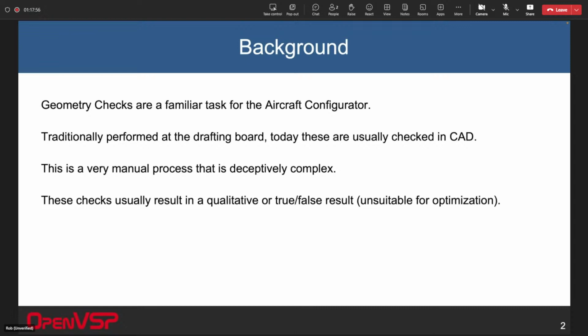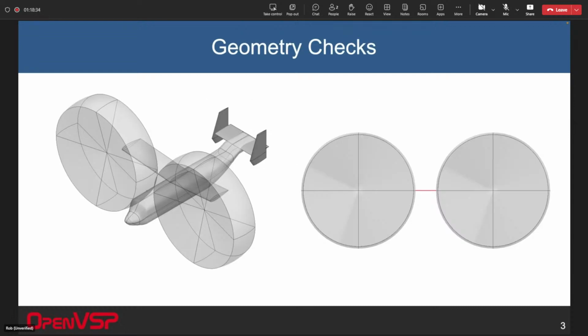You've got to go and, it's something that's typically not integrated, for example, into something like an MDO or an automated design process. These are a very manual thing. And they usually result in a qualitative result: either you pass or you fail, and a pass-fail isn't really suitable for use in an optimization process. And these tests are a lot harder than you think they are. I'll talk about why, but basically the human is doing more in these tests than you probably think they are. So what are some examples of this?